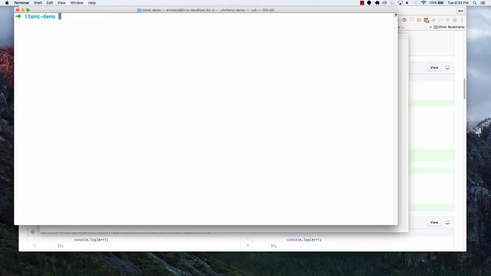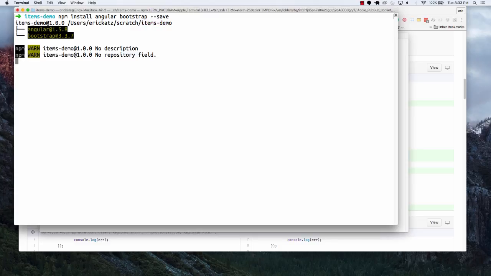And I'm going to install, let's see, we'll think about the client side things we need. We're going to need Angular. We'll need Bootstrap. And I'll say save. So we're also going to end up needing, again, things we sort of know we're going to have. We're going to end up needing Express. We're going to end up needing body parser. We're going to need Sequelize, and we'll end up grabbing in Postgres as well, just to make it a little bit more interesting. And we will save this as well.